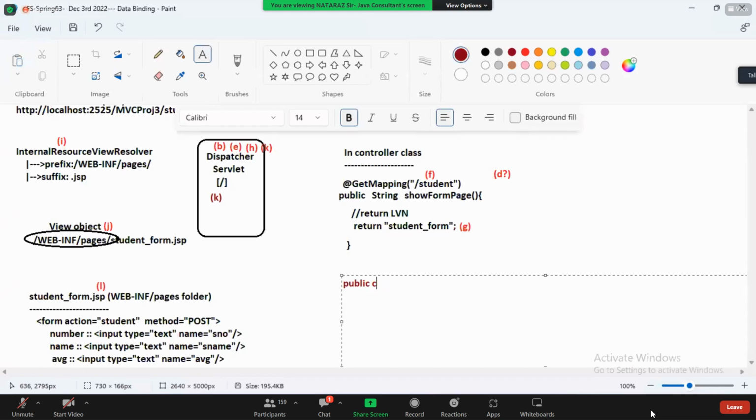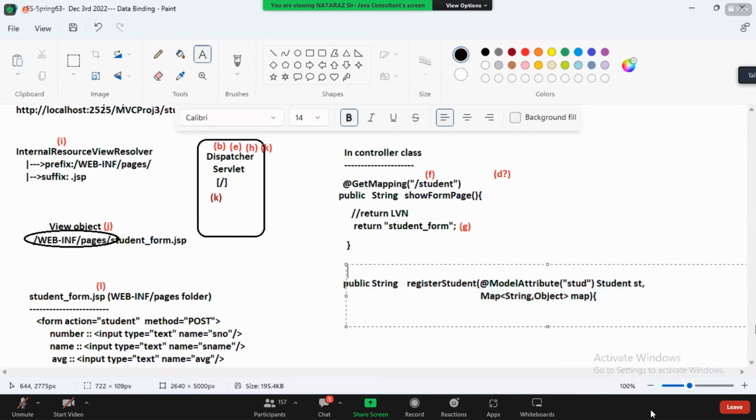Public String registerStudent, with @ModelAttribute Student st, and to carry additional data, Map<String,Object> map.